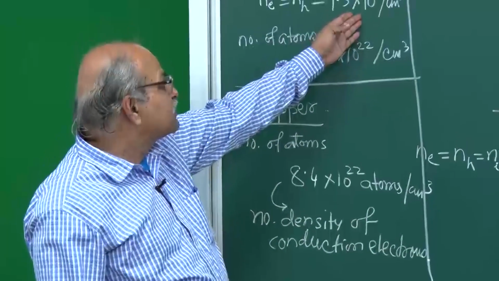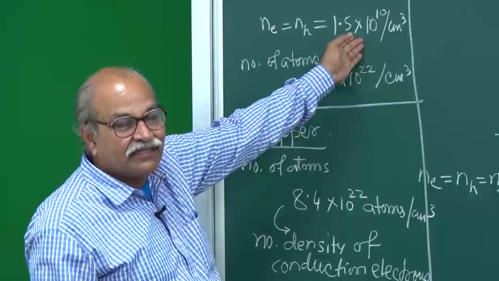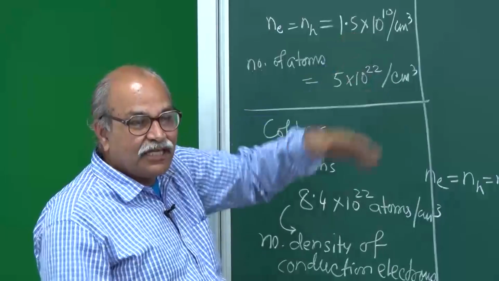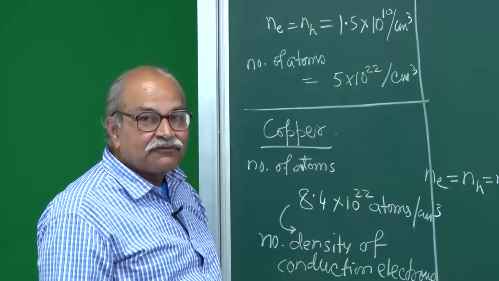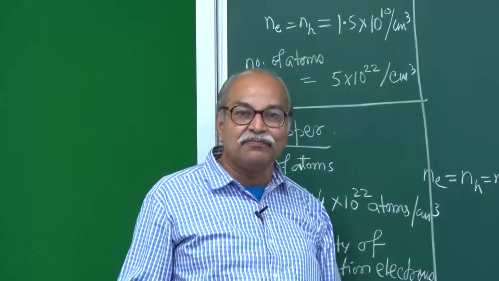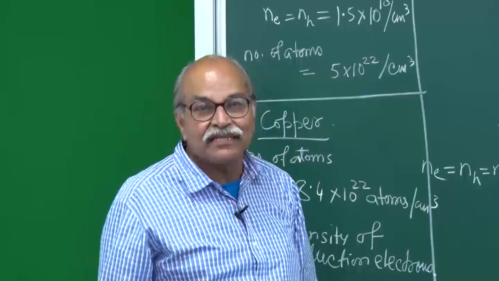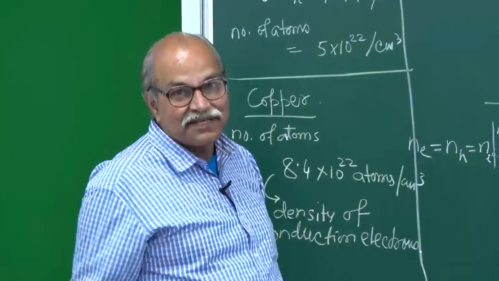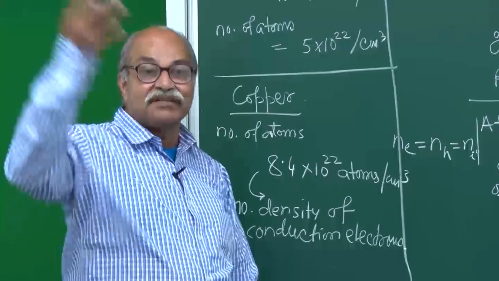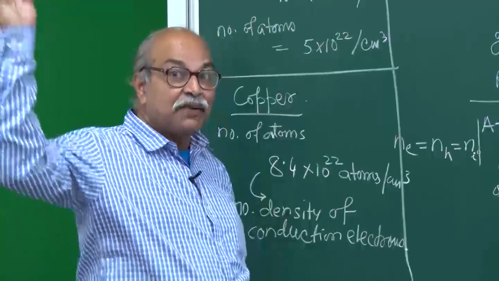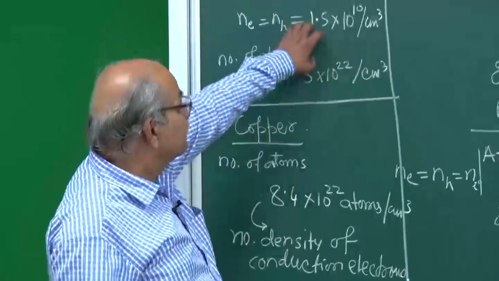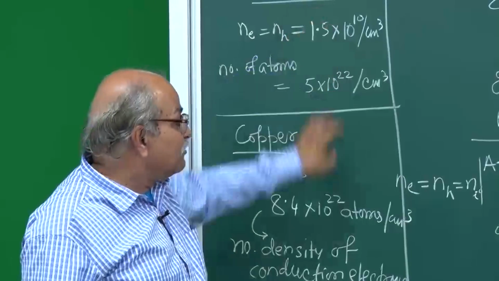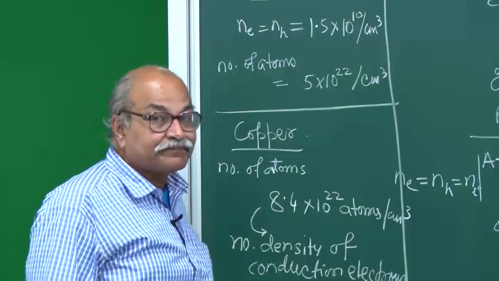But 10 power 10 is a good number. 10 power 10 in itself is a good number, and if you compare with insulators, where the gap is very large, for carbon in diamond form, the gap is about 6 electron volts, and hardly any valence electron reaches there, and therefore the resistivity is extremely high. So compared with that, this is a nice conductor. So many charge carriers are there to conduct, but if you compare with this, then this is a poor conductor.